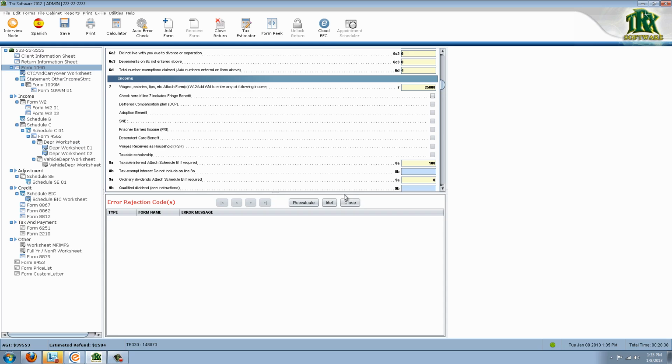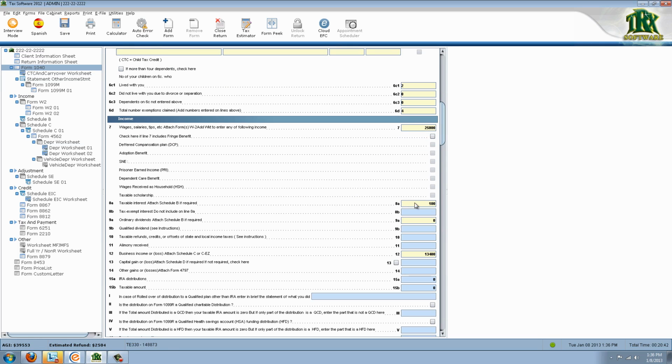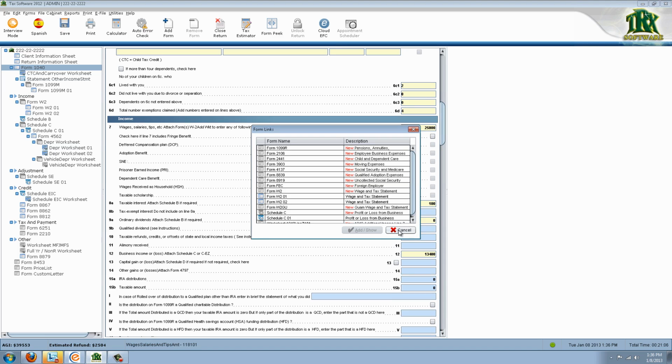One thing I do want to go over with you guys before I wrap this up is some real basic information on how the program works on each line. If you notice, some lines are yellow, some lines are blue. The lines that are yellow mean it's a calculated entry. What that means is the number that flows to this line is being calculated from another form. Like I said, everything that comes to line 7 is calculated elsewhere. That's why when we double click it, you have a list of forms.